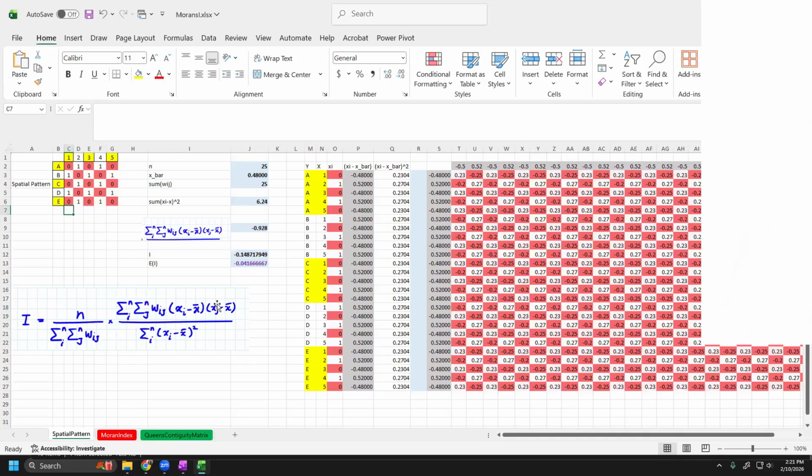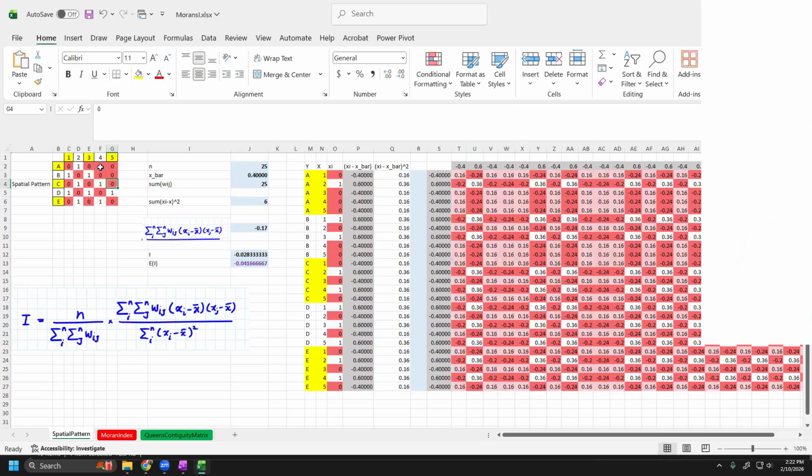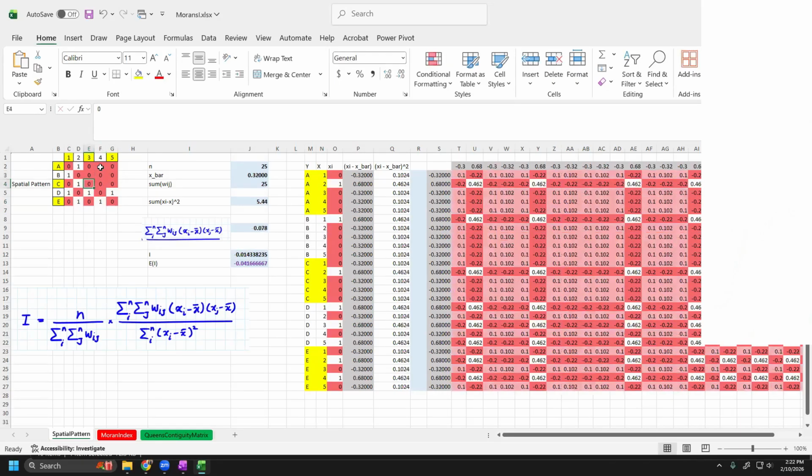Look at the values that you can get by changing the spatial pattern. So you can get an intuition about how this works. When you create those kinds of clusters or islands, you can see it goes to the positive side to indicate clustering or spatial autocorrelation. Clustering in the sense that high values contribute to high values. So that is I in that case.